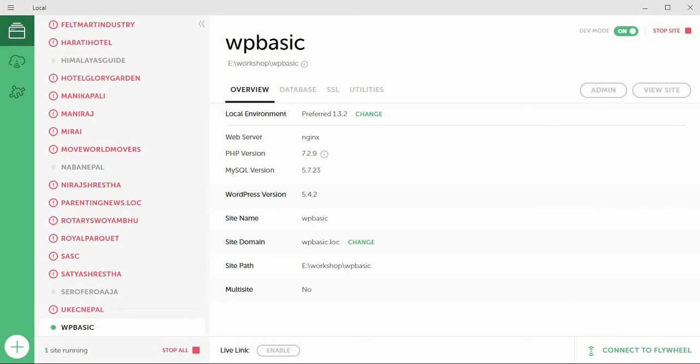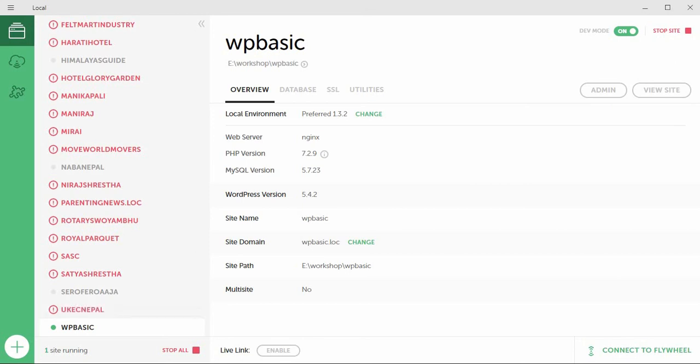So after looking at this, why Flywheel and next level? If you are familiar with database import and export, we always use localhost and phpMyAdmin to export the database. But with Flywheel, you don't need to worry about backup and all those things.